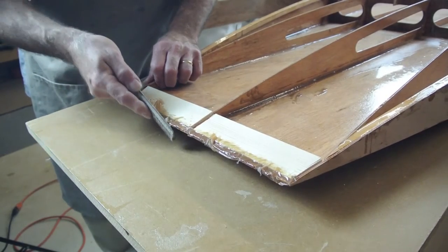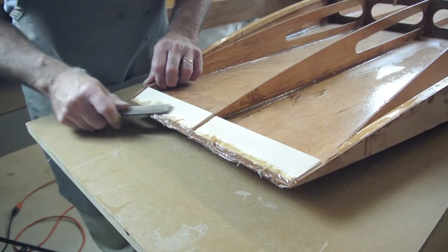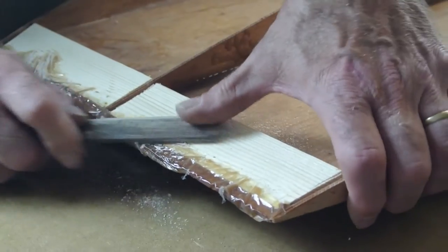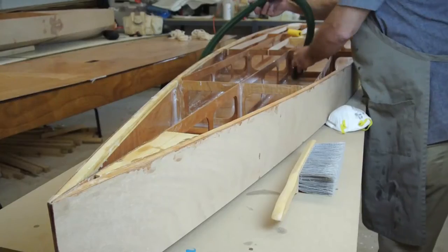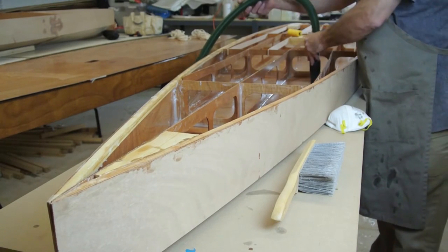Check the epoxy that squeezed out behind the taper blocks at the transom and make sure there is a nice tapered and smooth surface for the deck panel to lay flat. Use a rasp to smooth that area. Use a vacuum to clean any debris out of the inside of the boat.